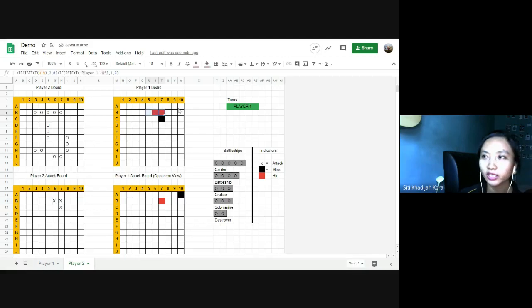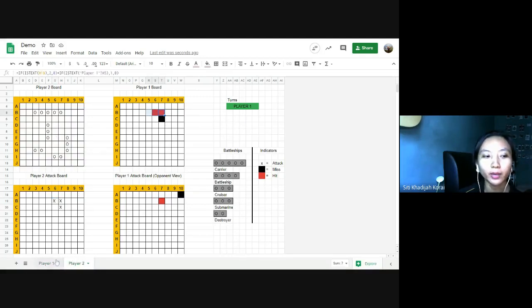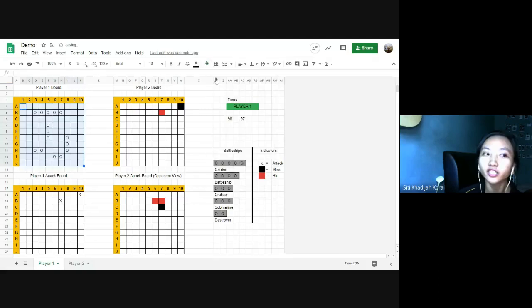So as you can see, it will become like this. Okay, it's a hit. They will not be able to know, but that just means they're playing. Don't worry about your ship, it will still be there. It's just for you to cover your screen so that your friend will not be able to view where you put your battleship.